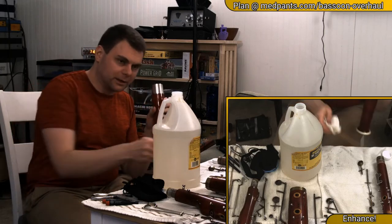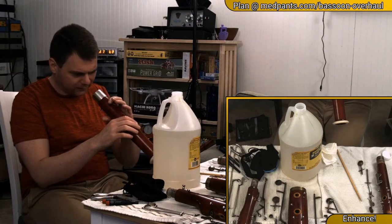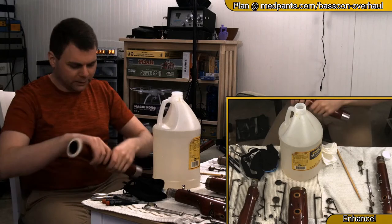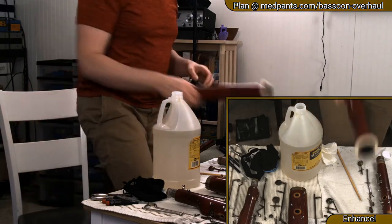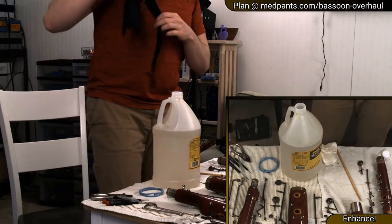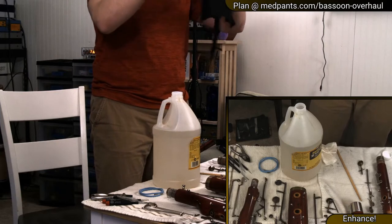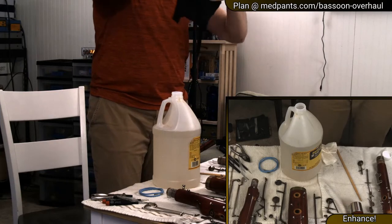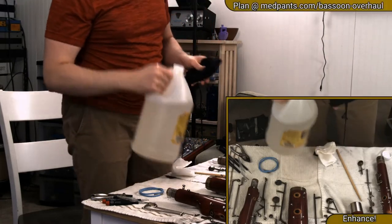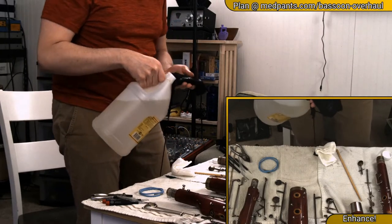Basically, all the inside looks slightly shiny. I can still see areas where it looks like very little oil was applied. But it's a relatively even coat. I do this every year, so I'm not worried about an application being a little less than full. So I'm going to try this one again. Reapply a little bit more still, because it doesn't feel as wet as the paper towel does. And then run it through the long joint, which is the one that I need this specifically for, because I don't have a long enough dowel to push through otherwise.